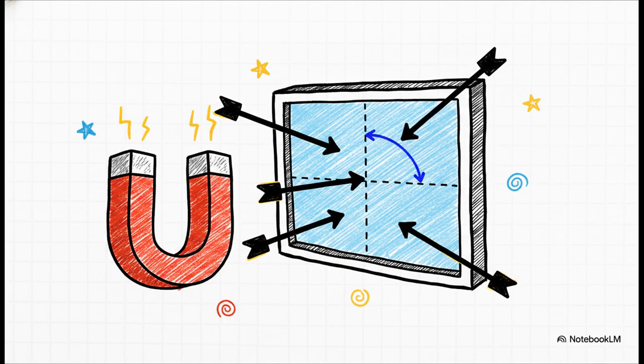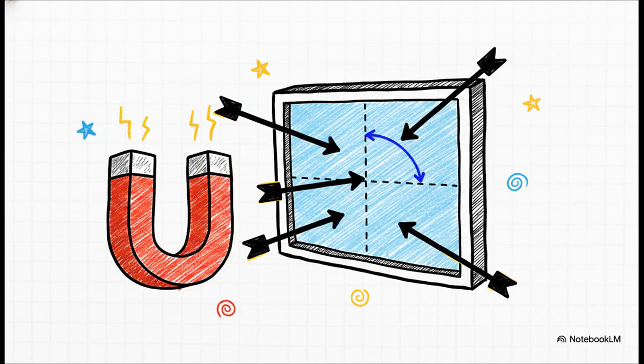And here's the mathematical heart of it all. For a constant magnetic field, calculating the flux passing through a surface boils down to three main things. B represents the magnitude, or the sheer strength, of the magnetic field itself. S is the area of the surface the field is passing through, and theta is the specific angle between those magnetic field lines and the perpendicular normal to the surface area.